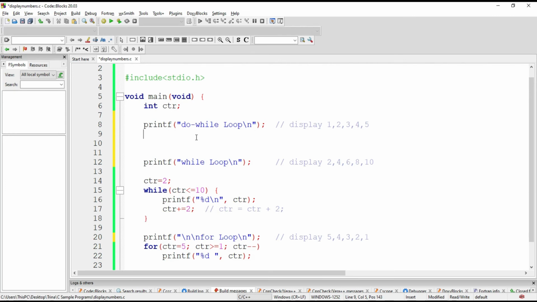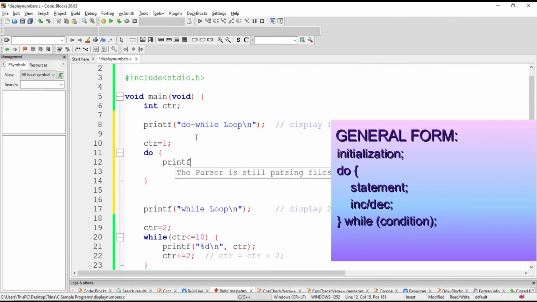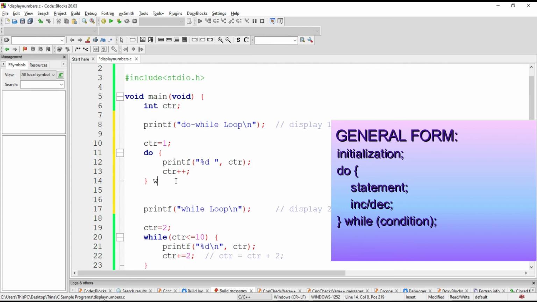The general form of the do while loop is to initialize the counter outside of our do while loop. Then we have the do keyword, the statement that we will repeatedly execute, our increment, decrement, and our condition. While counter is less than or equal to 5, then a semicolon.